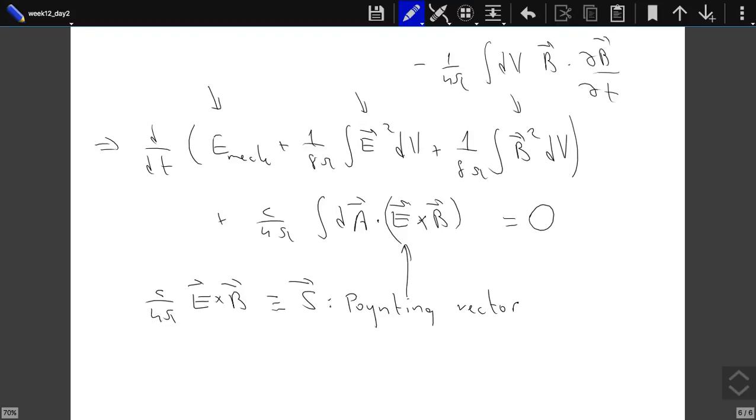So now we know that electromagnetic fields do conserve energy if we take into consideration the energy due to the electric and magnetic fields. So you can just imagine the surface goes to infinity, for example. If the surface goes to infinity, then the E and the B fields at infinity are 0. We don't have that term. So the mechanical energy plus the total energy stored in the electric field plus the total energy stored in the magnetic field is conserved. It doesn't change in time. So we have energy conservation.